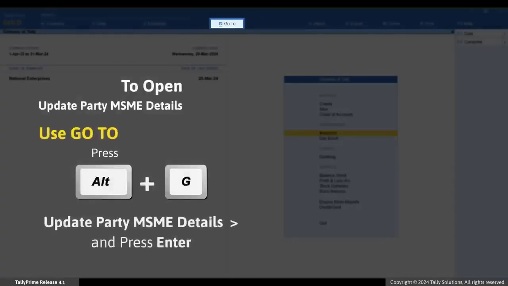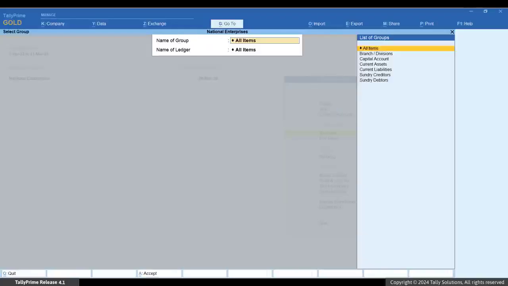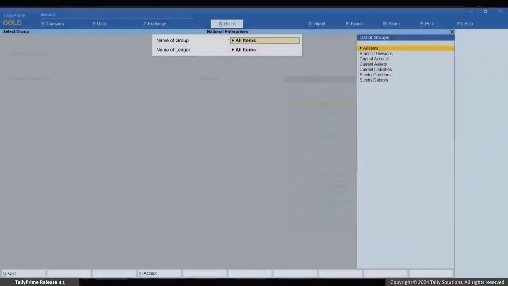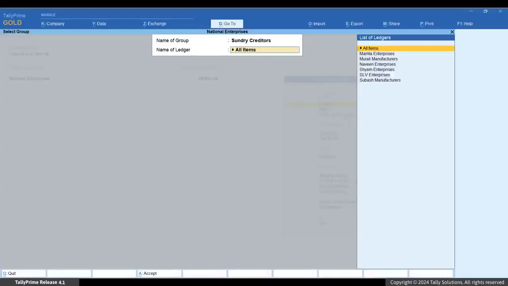Press Alt+G. Type or select Update Party MSME Details and press Enter. Alternatively, Gateway of Tally, display more reports, statutory reports, MSME reports, Update Party MSME Details. Select Sundry Creditors in the Name of Group field and select All Items in the Name of Ledger field.